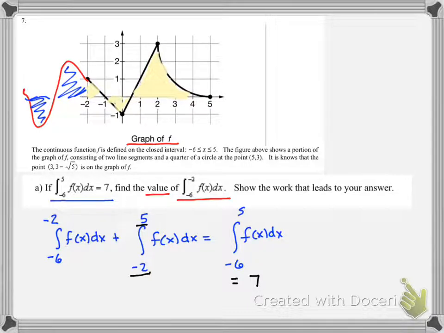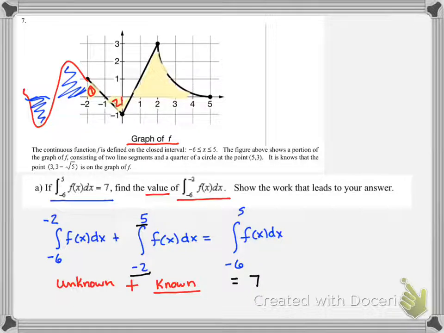That area we know. We'll have to figure it out, but this is going to be known, and this part is going to be unknown. So we're going to have an unknown part plus a known part equals 7. So we have to figure out what this known part is. Well, I can make this pretty quick and easy. This first part, I'm going to label 1 and 2, are equal and opposite. And since one is above the x-axis and one is below the x-axis, their sum will be 0.